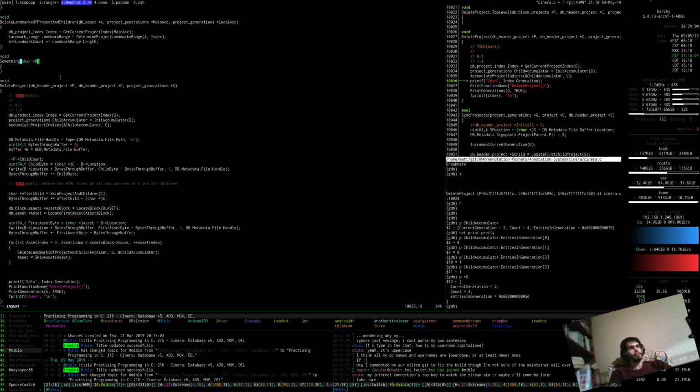I mean, it's buffer, because this count is always going to be 1, I think. So the buffer size, so the bytes through buffer. Need to take that as a pointer. And then the actual file handle. And then finally the new stuff.